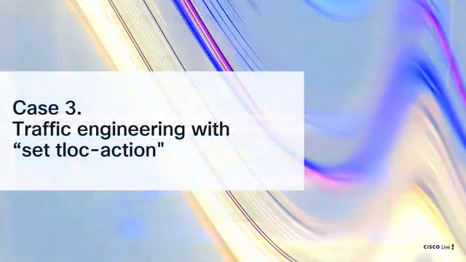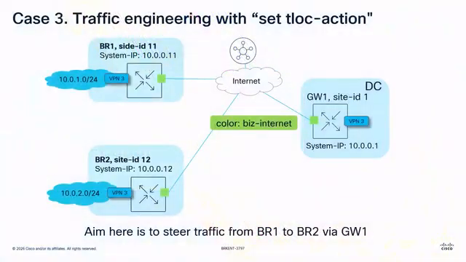Okay, case number 3. Very quickly, we now have a joint underlay, right? So we have connectivity to the common color, which is biz-internet. And again, I apologize. I just need 5 minutes of your time to finish, and you will definitely benefit from this knowledge. I'm the only one holding you back from the celebration.